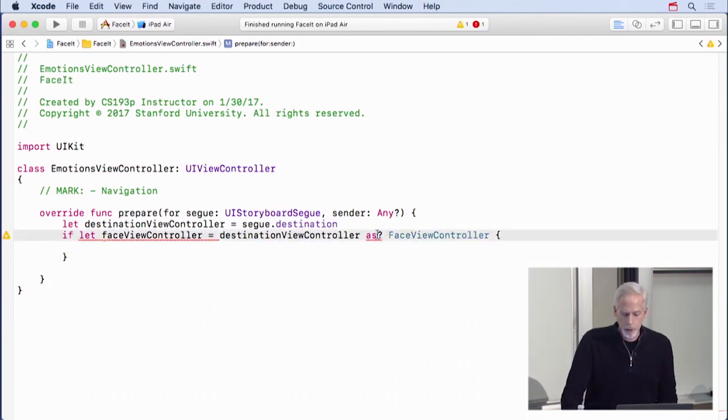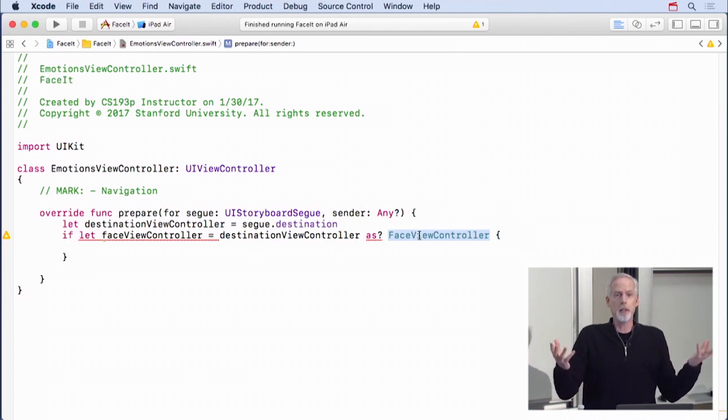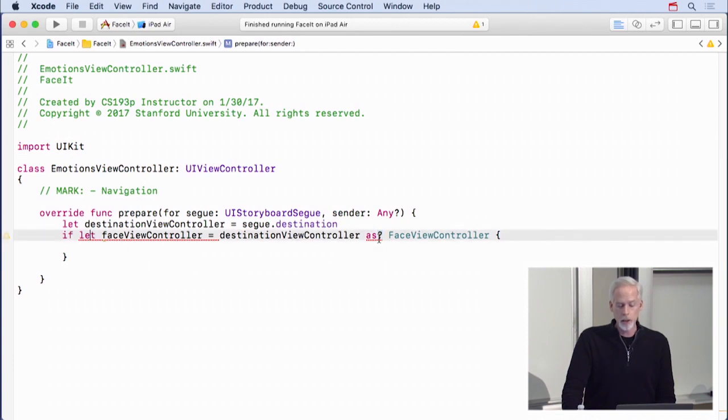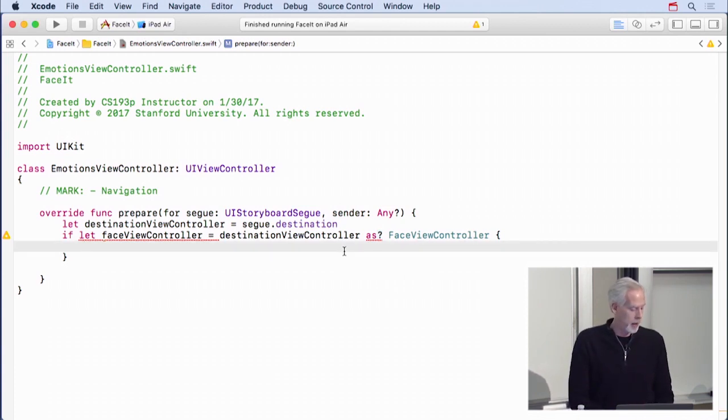Now remember this as kind of conditionally checks to see if it's possible for this to be a face view controller. And if it's not, my prepare is going to do nothing. And it's going to let that destination view controller appear unprepared because it doesn't know how to prepare it. Because at least so far in our app, we only know how to prepare a face view controller. In fact, some would say don't use as with if let here. Just use as exclamation point and make your program crash if you try to segue to something you're not expecting. Because again, you'll find it in your debugging before you ship your product. So I can see the argument for that. But we'll just ignore it if we can't convert that destination to a face view controller.